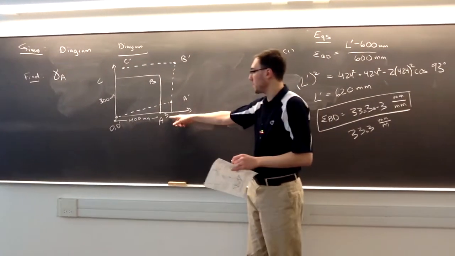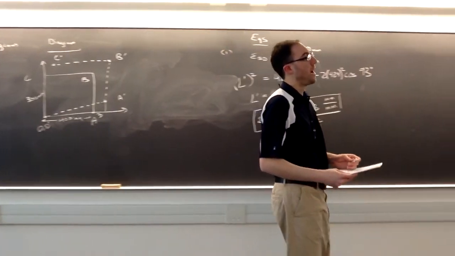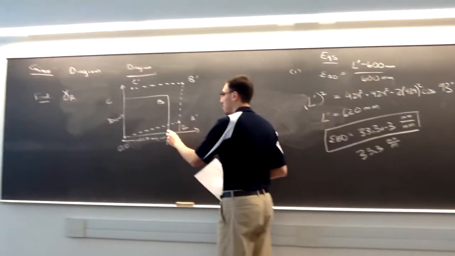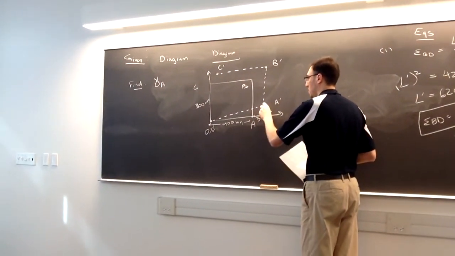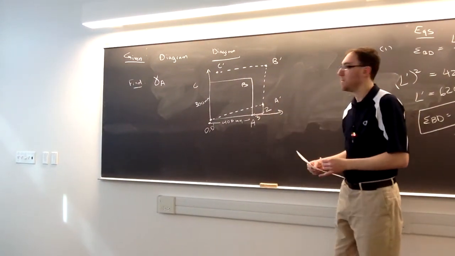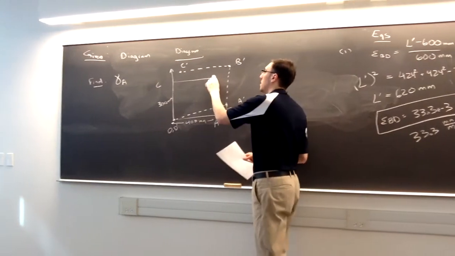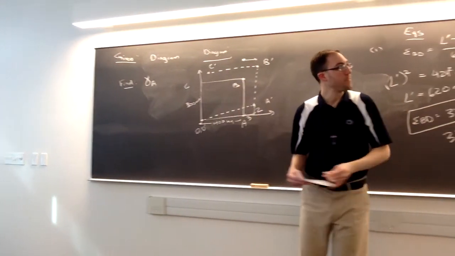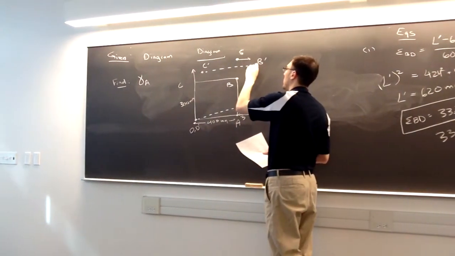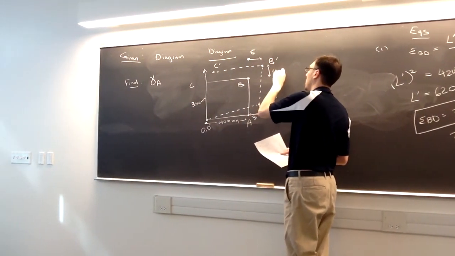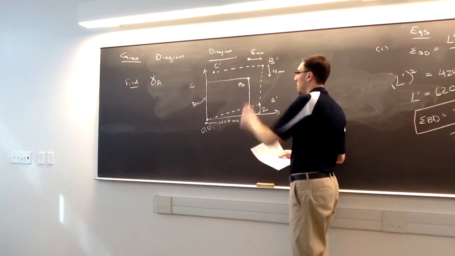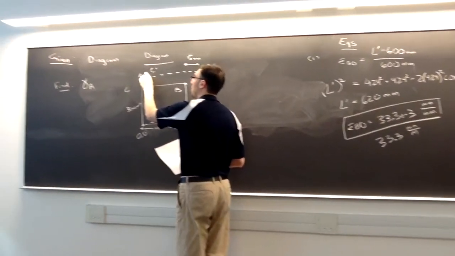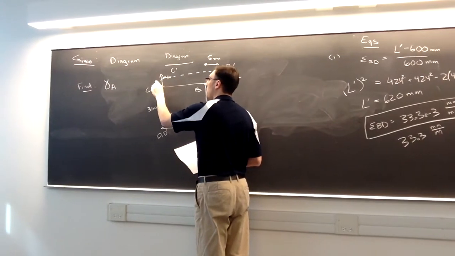All the units are in millimeters here. I don't want to crowd it too much. And it moves in the positive y direction by 2 millimeters, to go from A to A prime. Point B moves to the right by 5 and up by 4. And point D remains stationary. Point C will move 2 and 2, although for this problem that won't really matter.